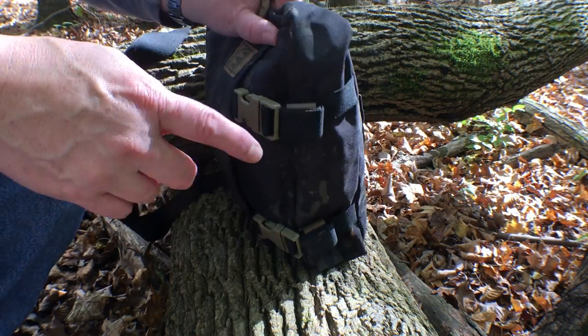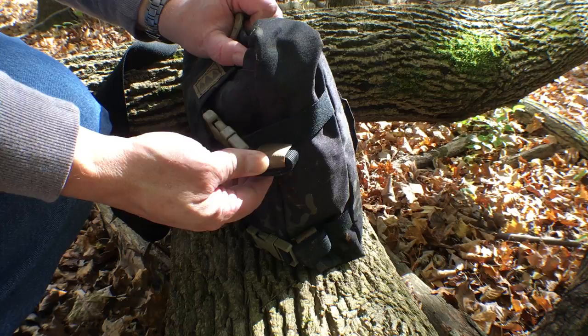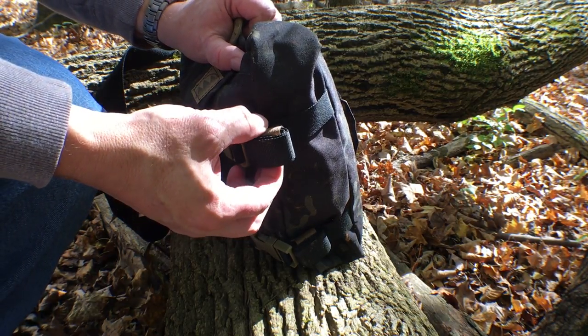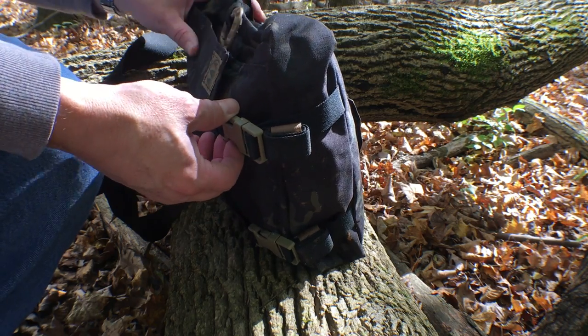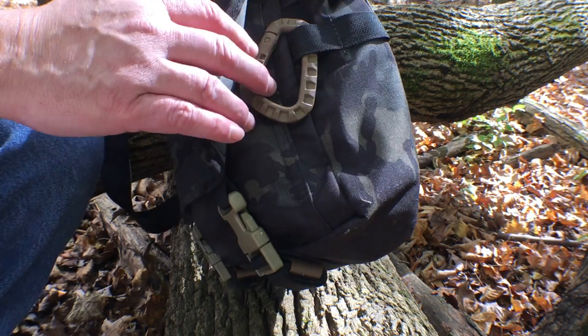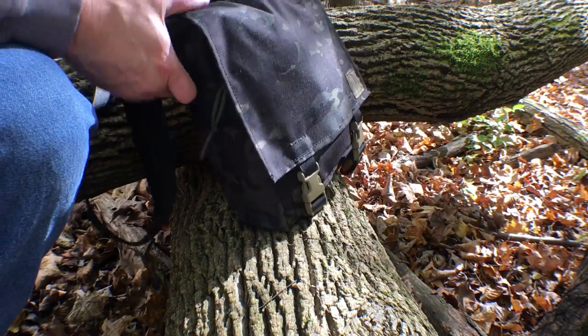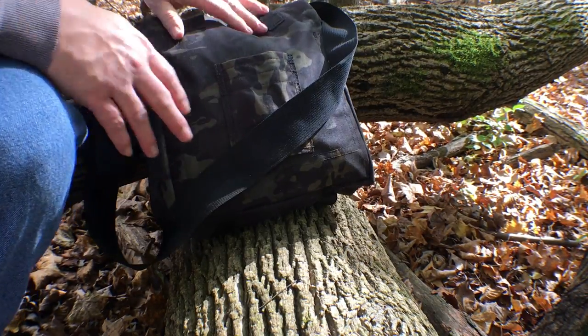Another nice feature, he has retention Velcro sewn into the straps, so when these straps are too long, you can roll them up and keep them nice and neat tucked away. There's Molle webbing sewn on the side so you can add some pouches. And of course, the grab handle.